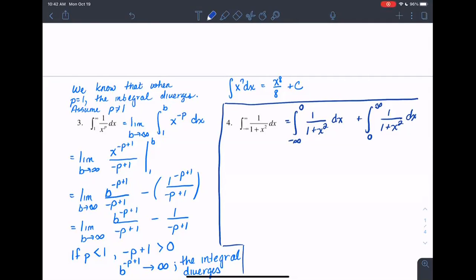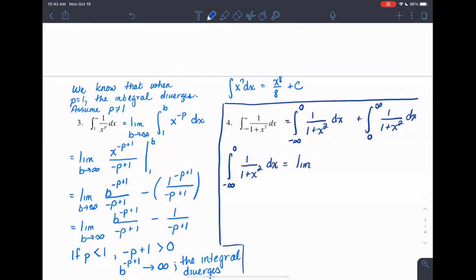And notice that this function, since the only power of x in the denominator is an even power, is an even function. It's symmetric about the y-axis. So we'll get some nice stuff from that as well. All right, so let's see if we can calculate each of these. We're going to calculate them separately and then add them together, unless one of them turns out to diverge, in which case we'll just say, okay, the whole thing diverges. So I'm going to start with the one that we didn't do any of yet. The integral from negative infinity to 0 of 1 over 1 plus x squared.